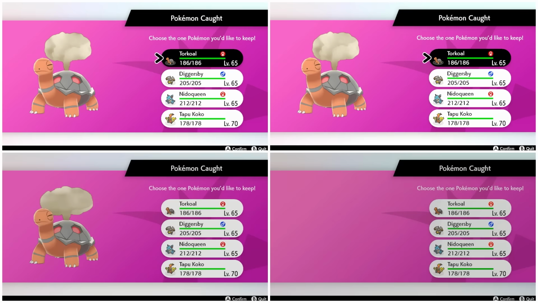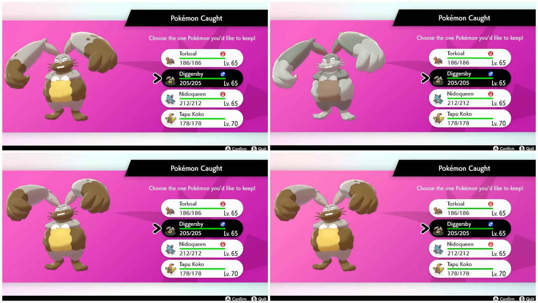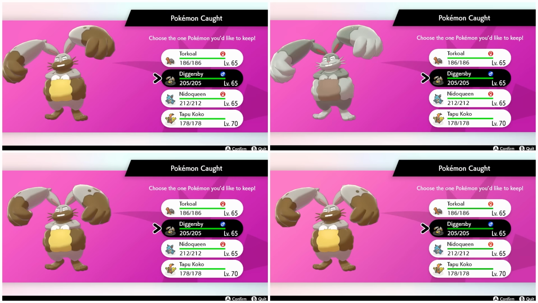Shiny Diggersby! Nice! The first phase! Let's go! Nice! A shiny Bugs Bunny! Or should I say a Big Chungus? Man! So, obviously, this is not a Tapu Koko. So, this is just phase one of the quest. I'm gonna check the others right now.